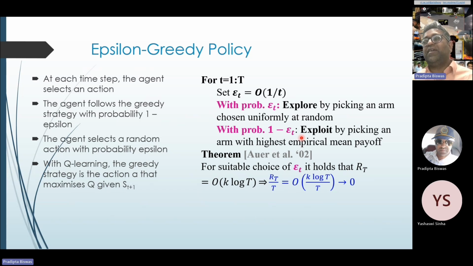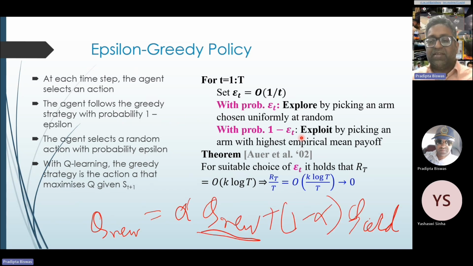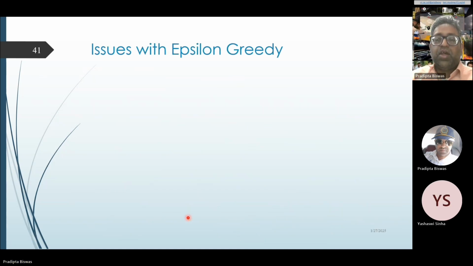So although this algorithm is super easy to implement, it does have some issues. It is something with a similar principle. I just put it here, where alpha was our learning rate, that we are choosing the new Q value, where with 1 minus alpha I am still dragging the old value that we presently have. And later on, we saw that we are multiplying this alpha with this function N, which is doing the job of the epsilon in the Q-learning implementation.